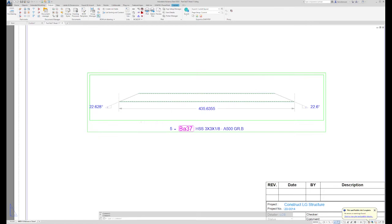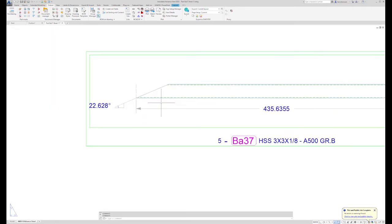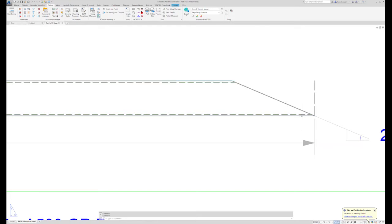See, BA37, same exact rules apply. Saw tech needs to know the miters and the decimal length in inches. And to show you a little tip since we're here, these oddball looking lines right here are called helper lines. They're used to help your fabricator or saw tech lay out.